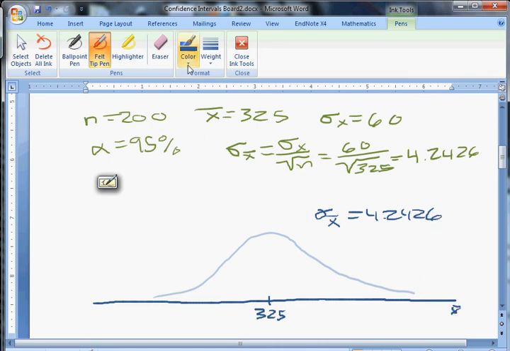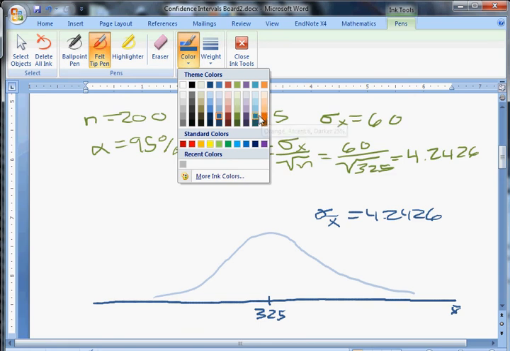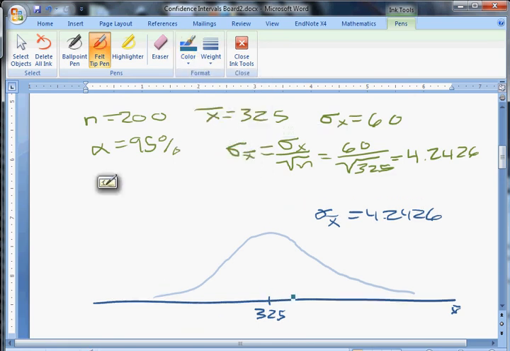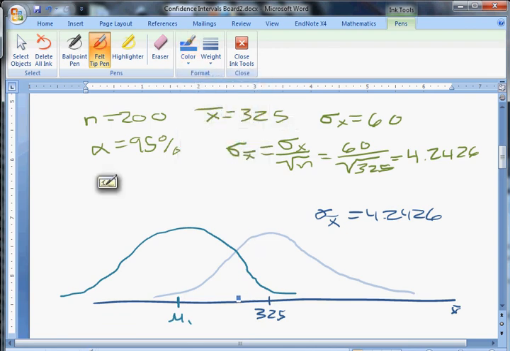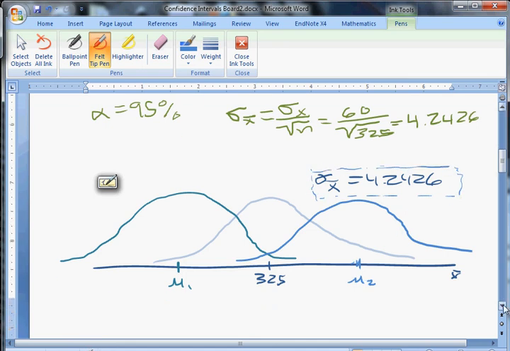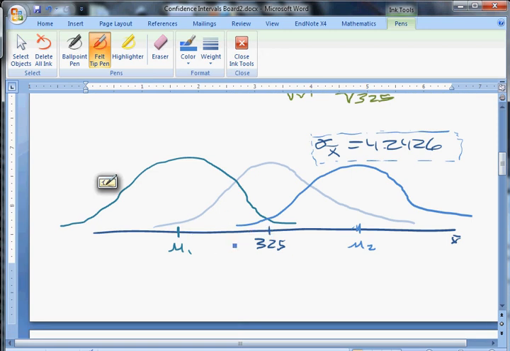So what we want to know is, if we are wrong, what are the outside limits? Let's put some bounds on this. Well, we're either weirdly high, in which case this is the true sampling distribution, centered at mu1. Or we are weirdly low, in which case this is the true sampling distribution, centered at mu2. They all have the same curvature, the same dispersion, because we assumed we knew what we needed for that. What we want to know is, what do we have to do to get this 325 to be just on the edge of normal?